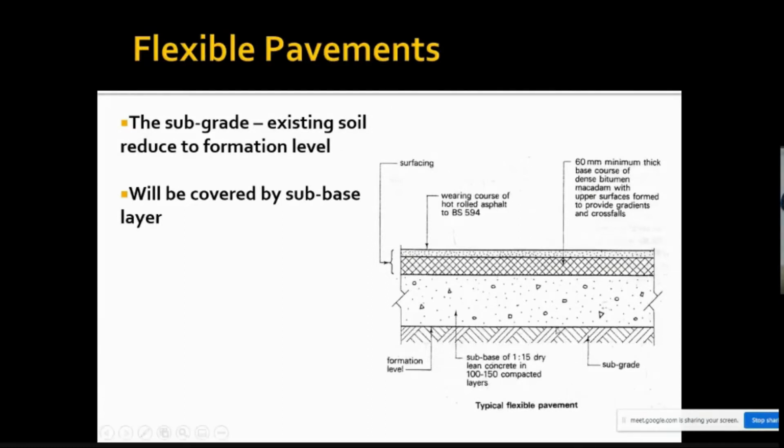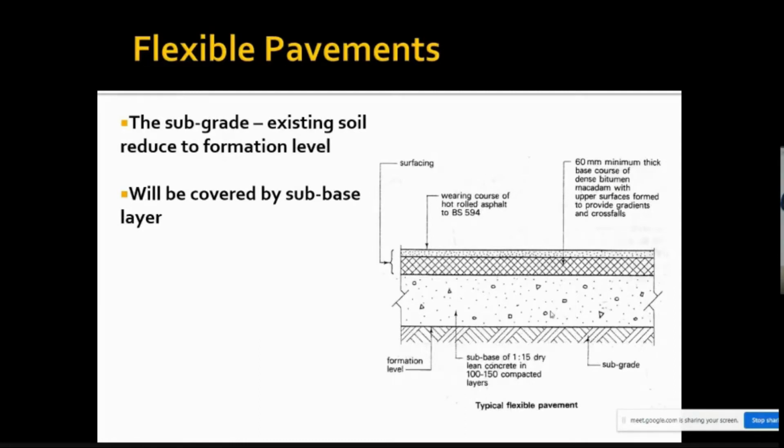Ini adalah subbase. Ini for flexible pavement. Flexible yang saya cakap tadi dia pakai aggregate and binders dekat atas tu, bearing course. Subbase ni yang tadi kita tengok dia ada letak aggregate tu yang banyak, yang tebal tu. Dan antara subgrade dengan subbase ada layers, ada a layer of geotextile sekiranya perlu.